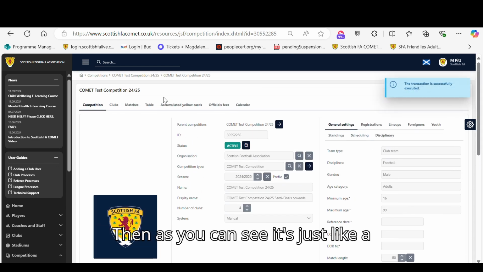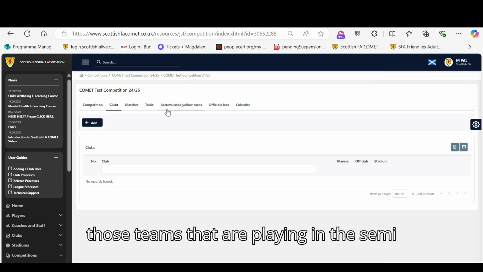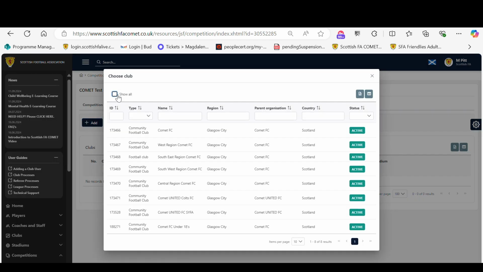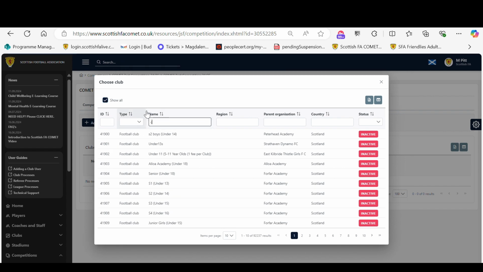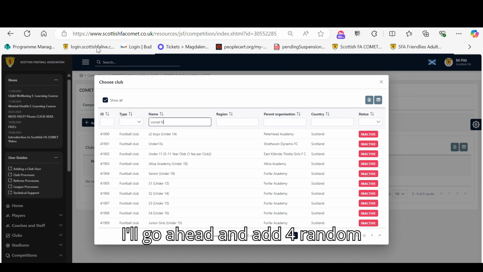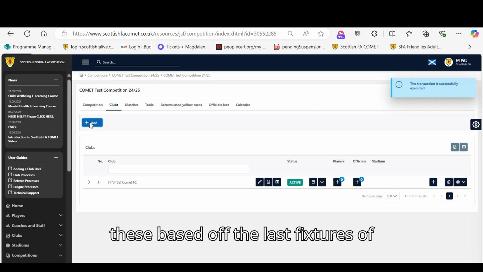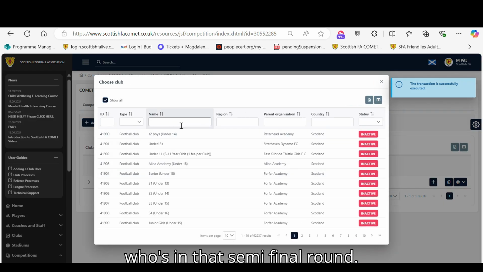Then as you can see, it's just like a mini competition here. I need to enter those teams that are playing in these semi-final matches. So if I click add, I'll go ahead and add 4 random test teams. You will obviously know these based off the last fixtures of who's in that semi-final round.